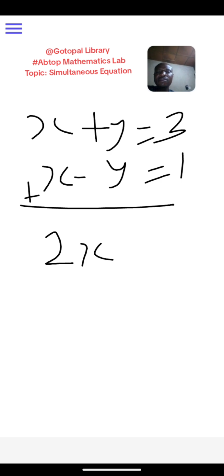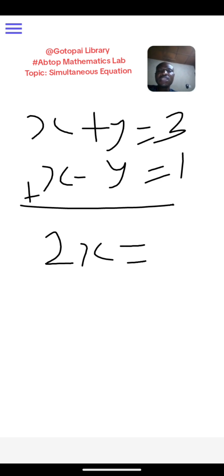So by adding the two equations, y here will eliminate minus y here. It's like having 1 and you are owing 1 and you have to balance up. So by the time you pay down 1, you'll be left with nothing. So let's add up equation 1 and 2. Then we'll be left with 2x here, because 1x plus 1x is like 1 orange plus 1 orange to give you 2 oranges. This one is like 1 pineapple and you are owing someone else 1 pineapple, you pay it up, so you'll be left with nothing.